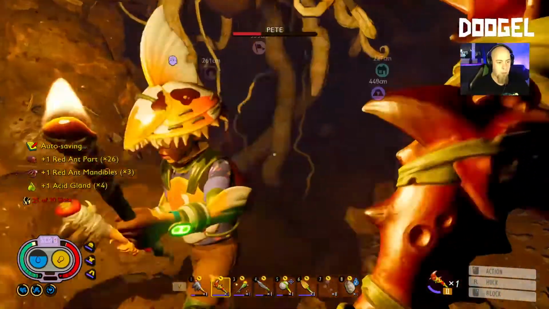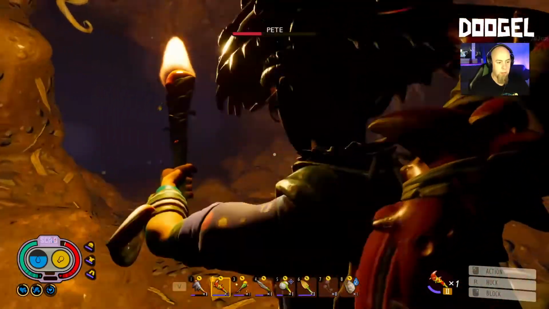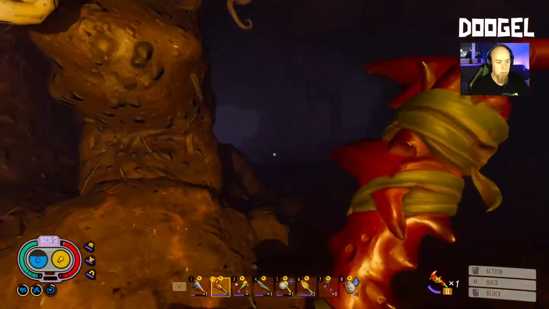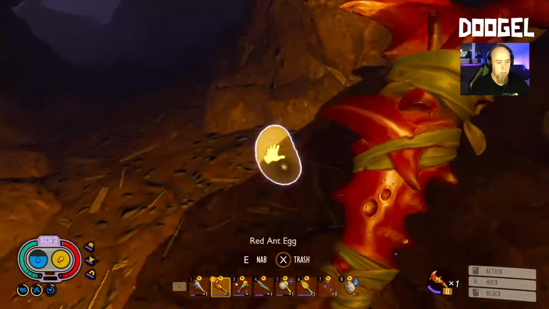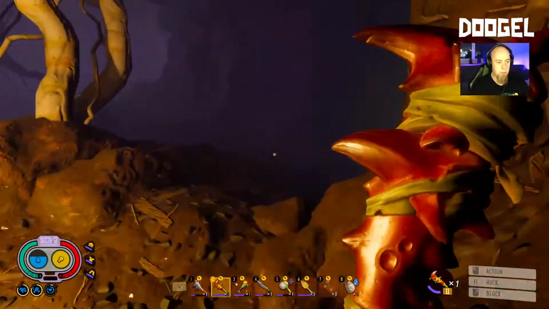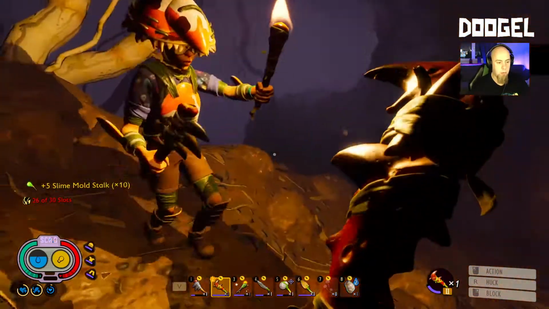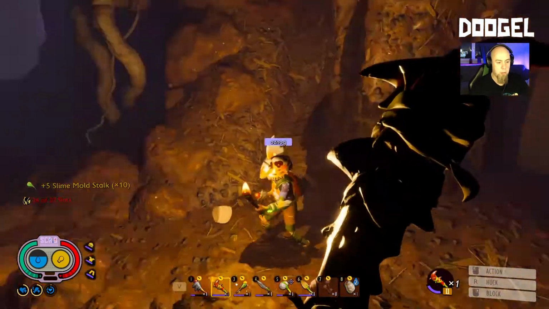Nice. Where are we? Okay, we need to go deeper underground. There's two ways to go deeper underground. Okay, this one, I don't know, this one looks like it's going down. That's alright, pick one. This one. Antex. Ooh. More thingies. Well, it goes down here. Down.